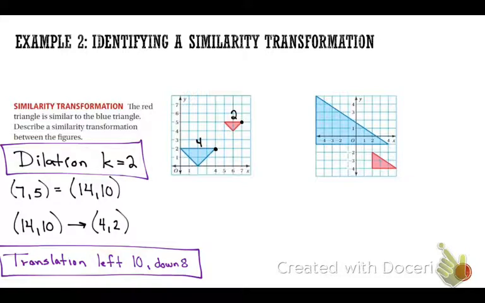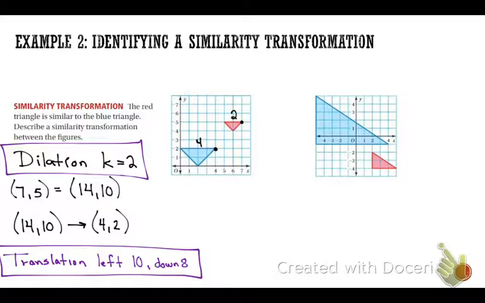All right, so now let's look at the next one, from red to blue. I at least want you to get the dilation. Work together. Okay? So we want to make it the same size first. So first we want to do the dilation, and then we can see if anything else needs to happen.